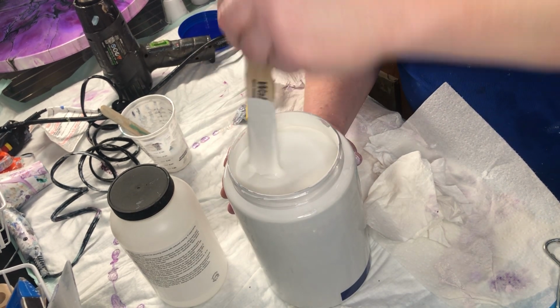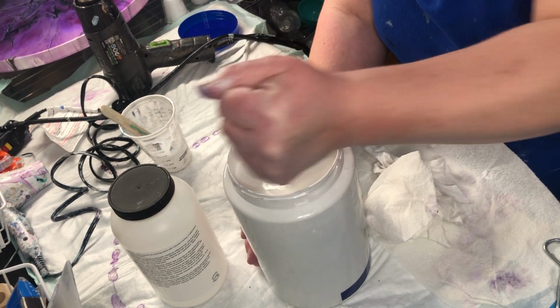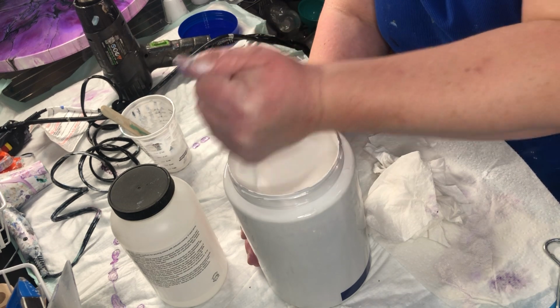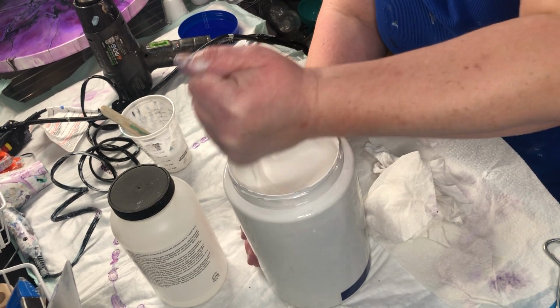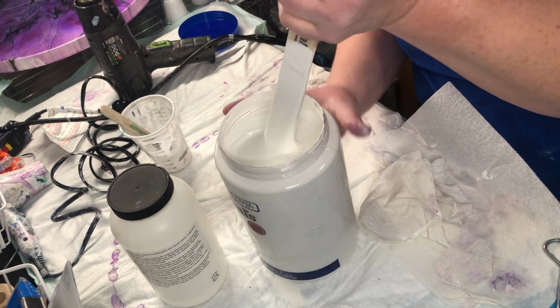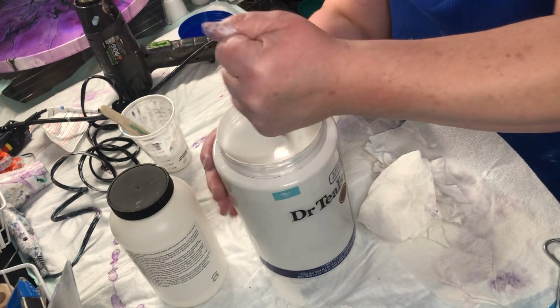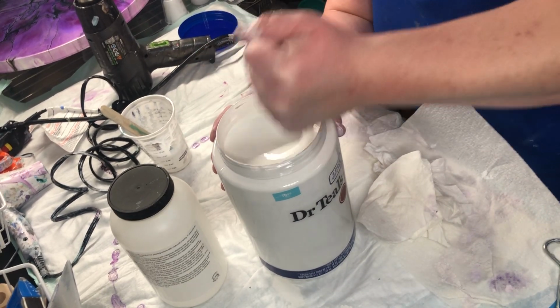I mean, I'm gonna have to take a little break and get some resin work done today. But yeah, I pour every single day. It's my sanity. This has gotten me through quarantine. It has kept my family afloat during quarantine. And yeah, it's really helpful.